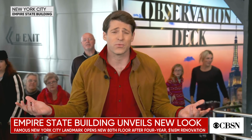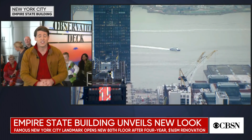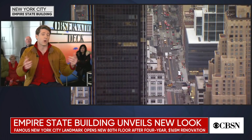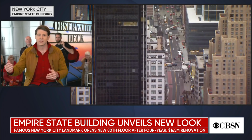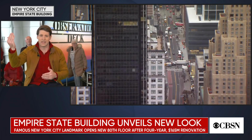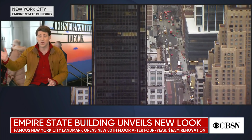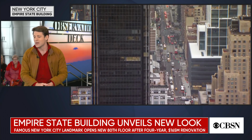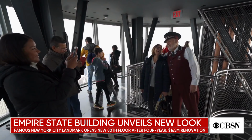And that's because, look, we're 1,400 feet up. This is the biggest tree in the urban jungle. And it just underwent this $165 million renovation. So under the old program, they used to have this kind of walled-off 80th floor. So you would get your ticket, come up an elevator bank, and then have to walk through a walled-off area where you had no view at all. They had windows, but they darkened them out. And the idea was, oh, it's going to be a big reveal when people finally get up here to the 86th floor.